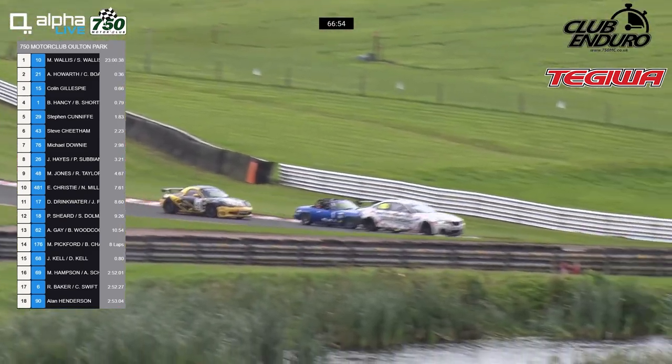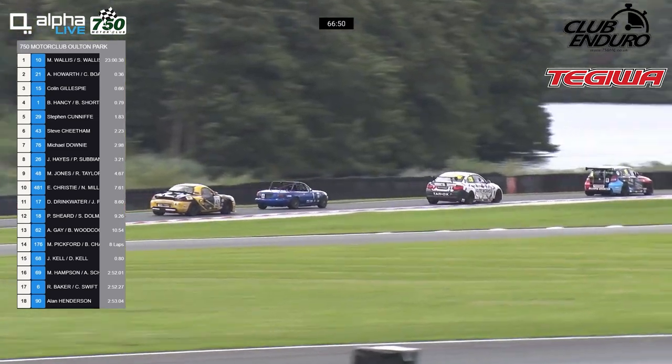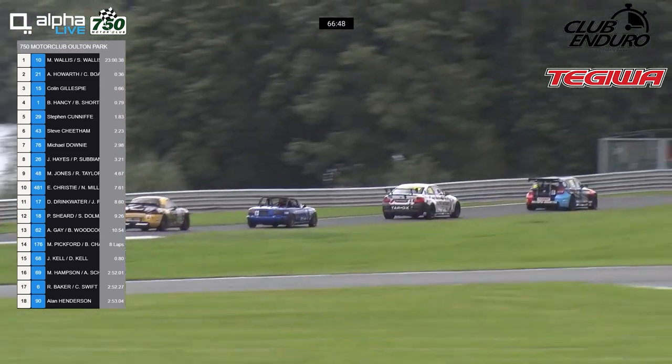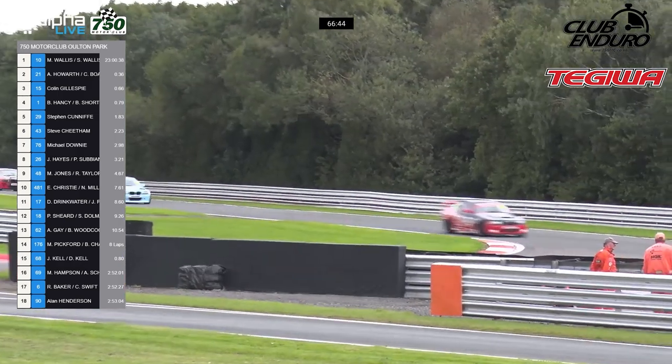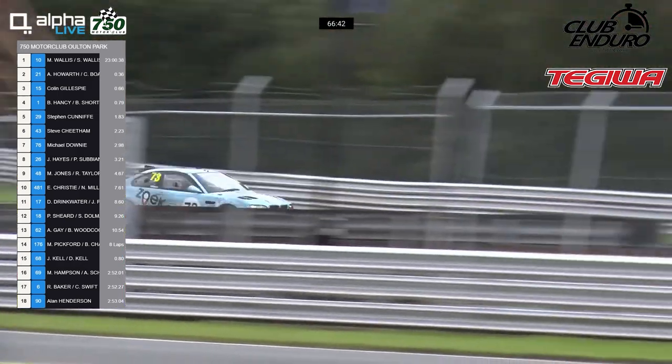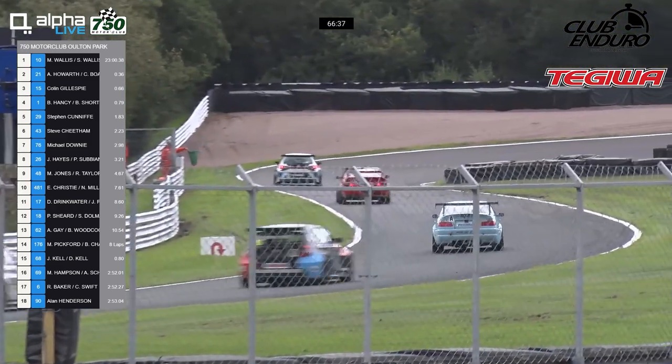And then a lap behind, essentially, are the cars that have already made their pit stop. We'll try and pick them up if we can. It should be the number 69 BMW that is leading the queue of cars that have stopped. So two different races going on, each of them equally as tight, but the overall race leaders do still owe us this pit stop. Yeah, absolutely right. It's just a question now of when they're going to make it.